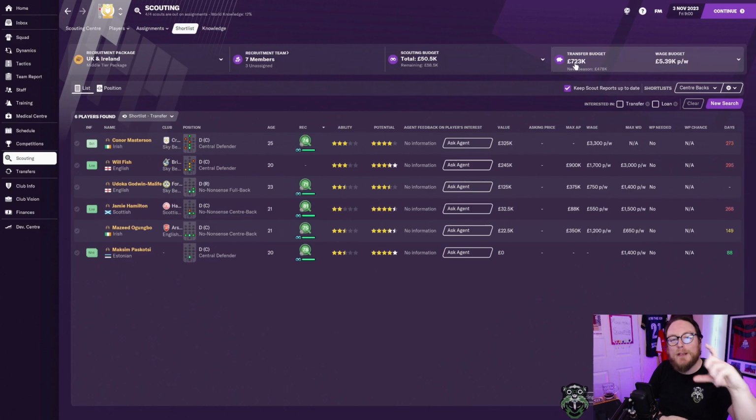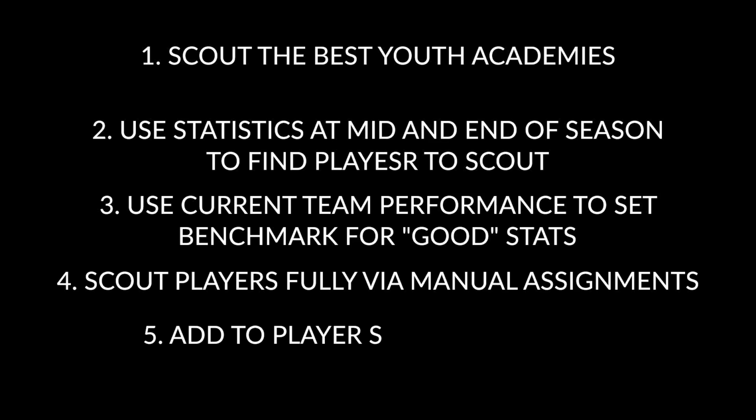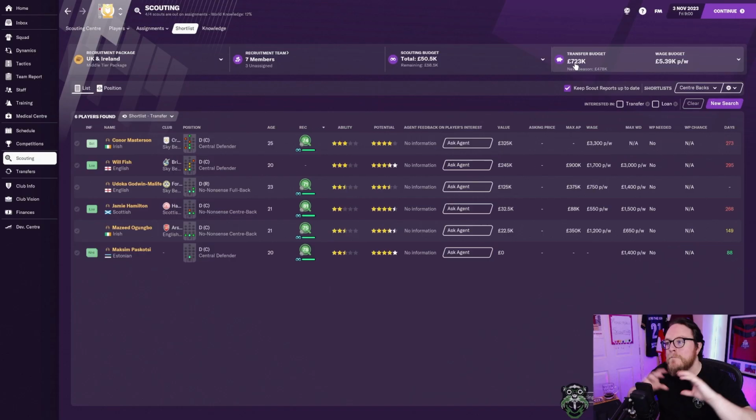If we get a short list of 7 players, we have to go and scout them fully. If they come back with a good, strong rating, or we believe they've got strong attributes, we go and fully scout them. Analyst and full scout reports, 100% on both. Then they get added to a short list, then they come up to date. It's a very long scouting approach. But because you're not sending your scouts anywhere, you're doing it all manually, they can get it done quite quickly.